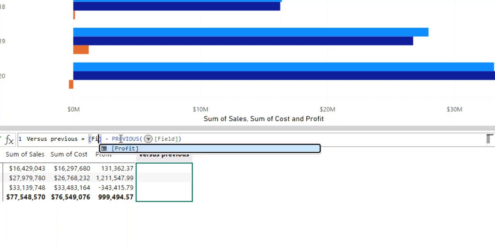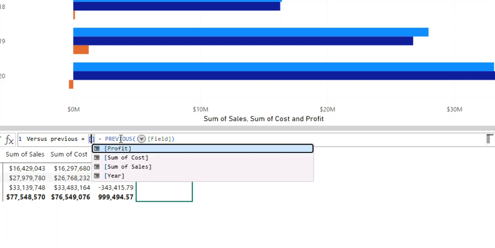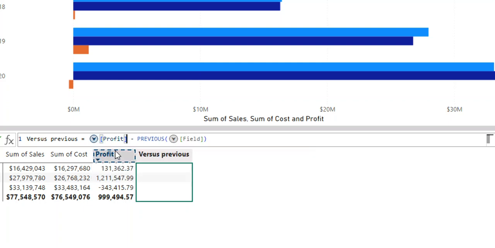Backspace. Can you backspace? Did you notice that it now gives you the option of all available columns? Yes or no? Now select profits. Have you selected profits? Now go back to the second, then previous. What is the previous? It's the same profit.